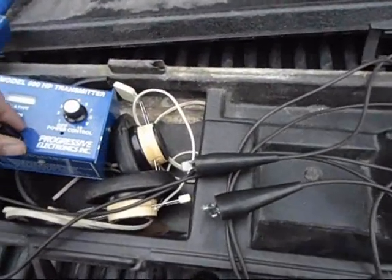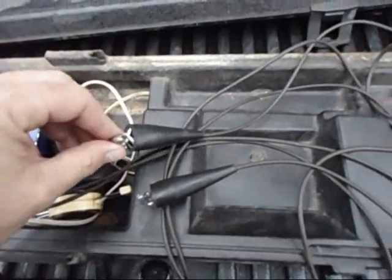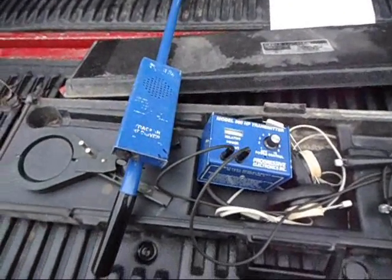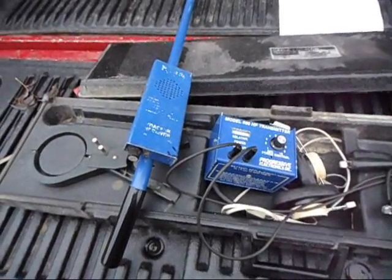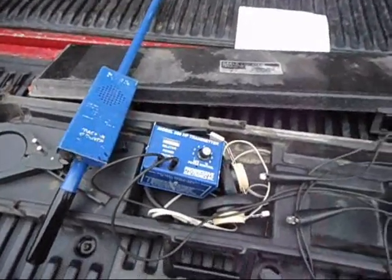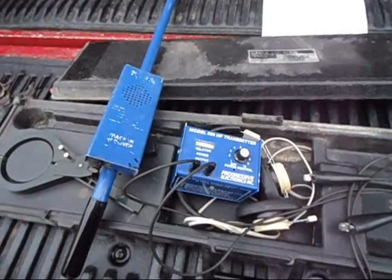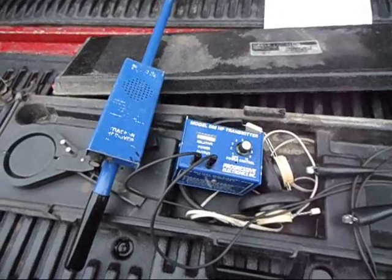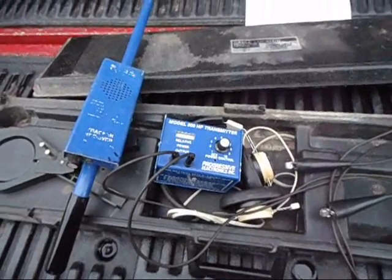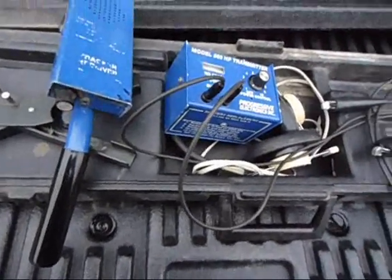So this is my very first time using it and I'll kind of show you the steps and everything here. It seemed to be okay, but it wasn't as good as I had hoped it would be. It seemed like it gets out a lot of false signals. Something about concrete, and I'm thinking bigger tree roots probably transmit some of the signal and kind of threw things off. But I think after a good day I was able to track stuff down and I'll show that to you in a little bit.